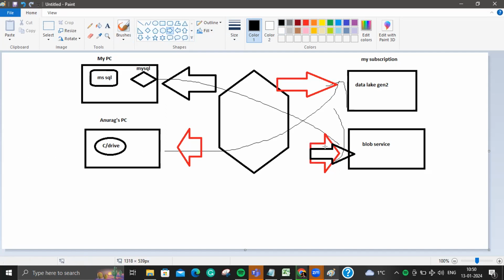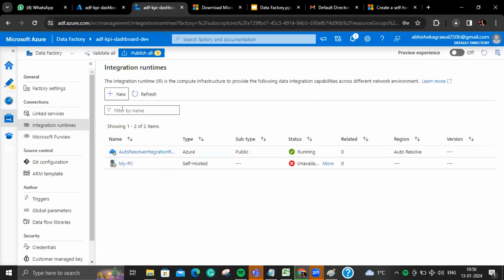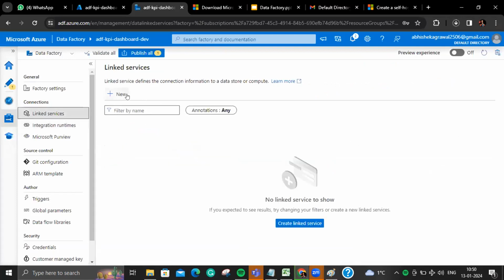For this movement, to connect data factory with this, we will install an integration runtime over here, and then we will make two link services for MySQL and MS SQL. Once this is installed, I will create two link services for MySQL and MS SQL.